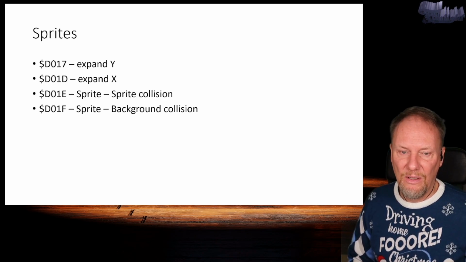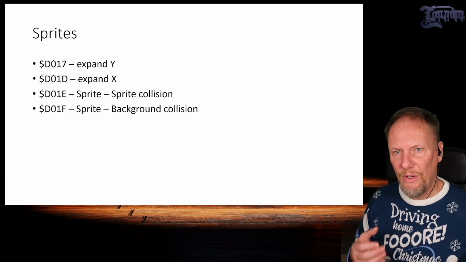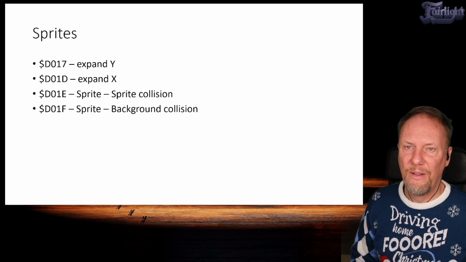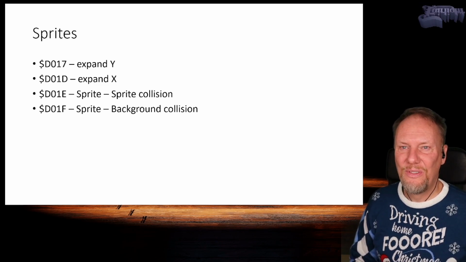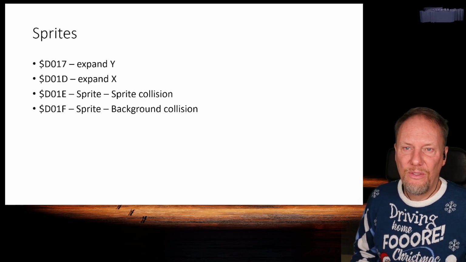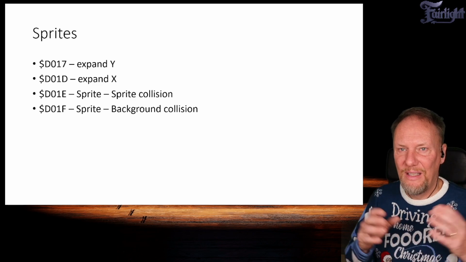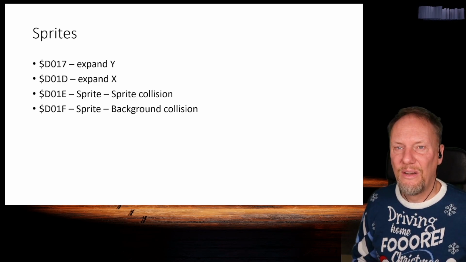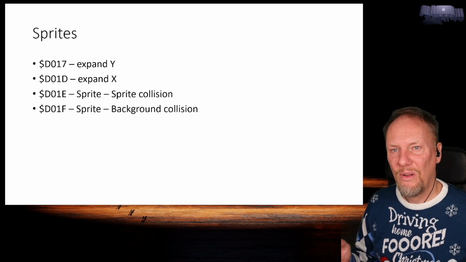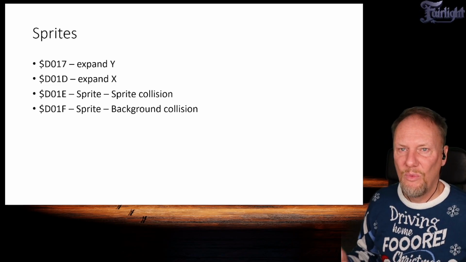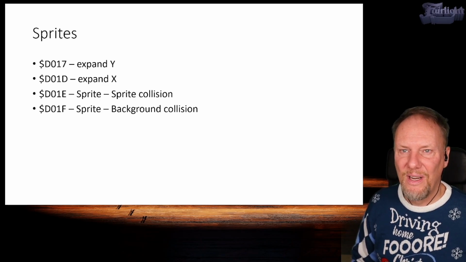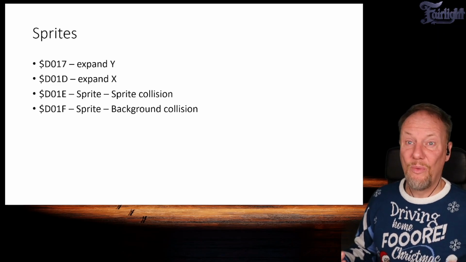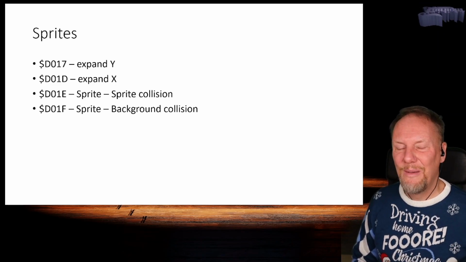And the same with sprite to background collision. To be honest, sprite to sprite is usable normally, but sprite to background is less used in games, because in order to have that usable, you basically need a blank background, and only when you hit like a wall would you react to this. But if you look at the modern game, there are rarely black areas of background where your little main character is moving. There is typically graphics there as well. And then it will be colliding always with the background. So it doesn't really make sense.